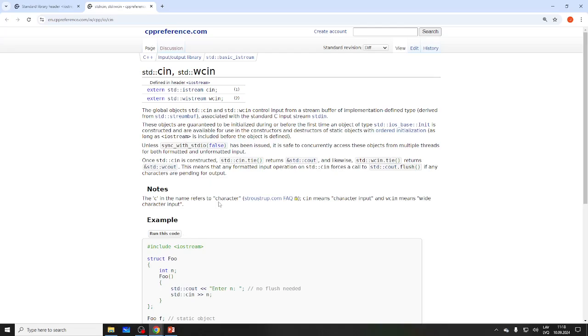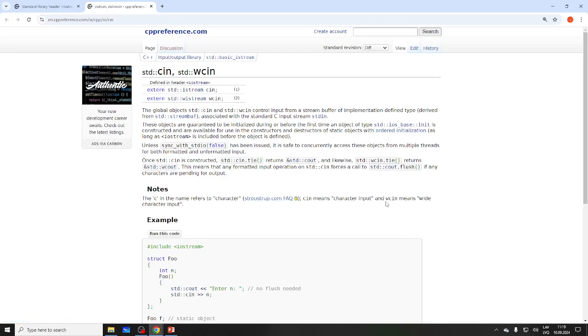Again, C++ is full of these little naming things. The book said common, but according to the actual language, it's not common, but character. Does it really matter? Of course not. It's just a naming thing. But it comes from character, and character makes more sense than common. Common is just a name. Character makes sense because it means it's character based, byte by byte by byte.